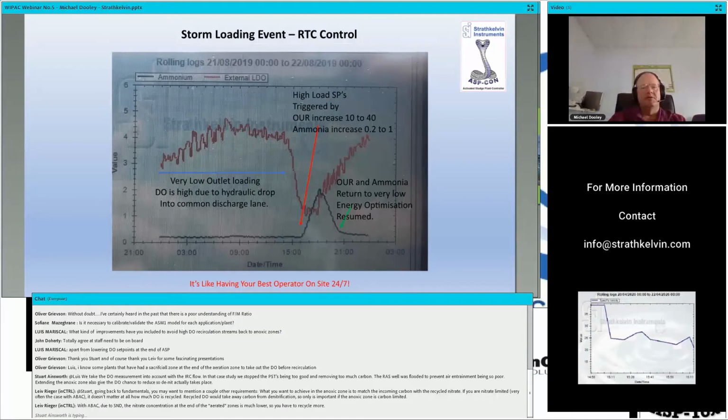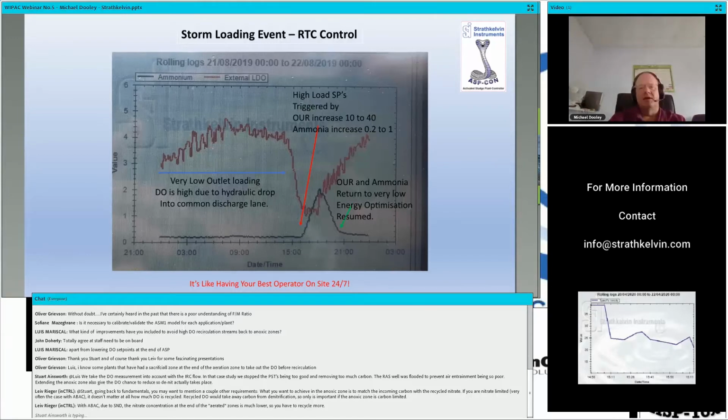Again, somebody mentioned storm surges before. When you are running plants in energy optimization modes, there is always a fear from the operators that if they get a sudden surge coming through the plant, will the RTC system be able to react quickly to it? On this plant, we have both feed forward and feedback control. And again, we detected the surge coming through in the influent in plenty of time to catch it, turn around the load and treat it before the outlet ammonia got more than 2 milligrams per litre against a consent of 15. So once the load was away from the treatment process, then we could return to energy optimization.